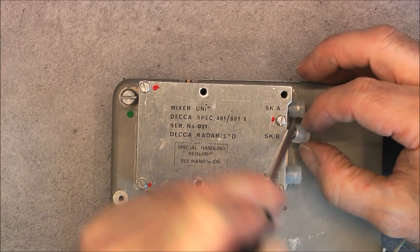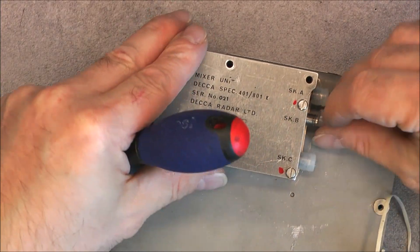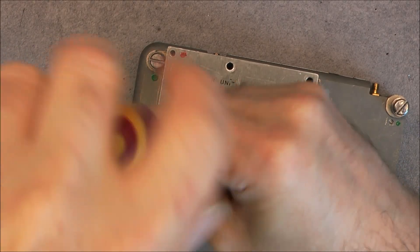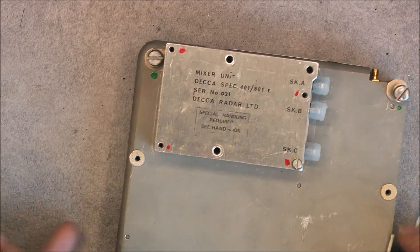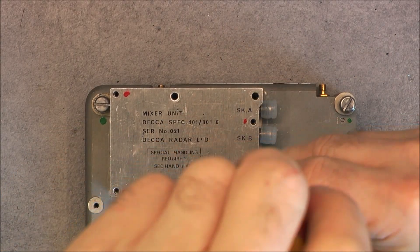You will be able to see what we have inside - first we'll try to have a look at those little connectors. Okay, little coax connectors like this - quite a lot of plugs on this thing as you can see. I'm really curious. I did not find any information about what it could be. The main thing would be to find a photo of equipment with it mounted to know exactly where it is coming from, but no luck so far.